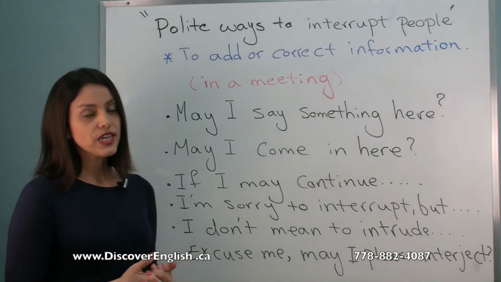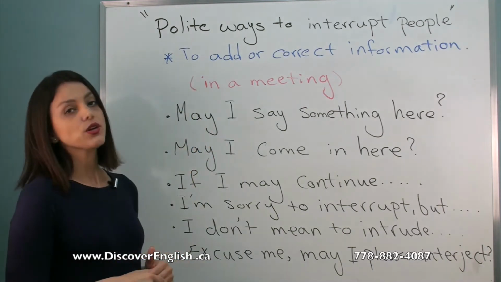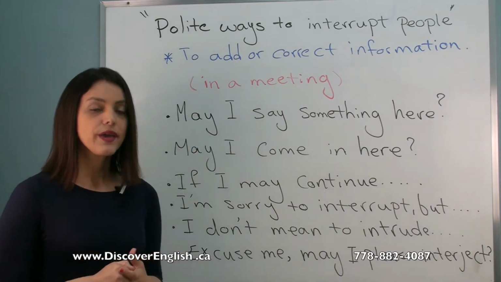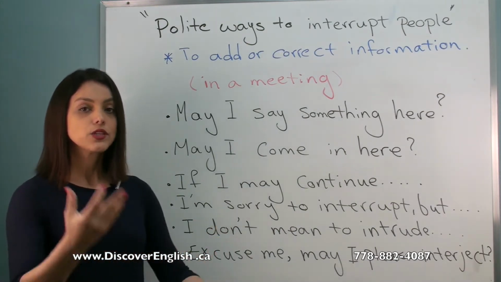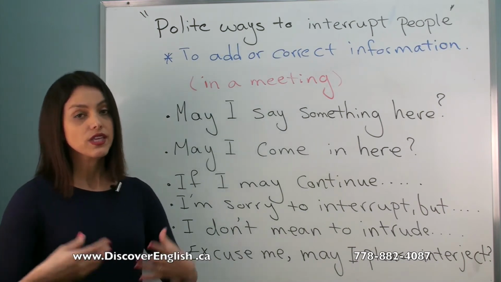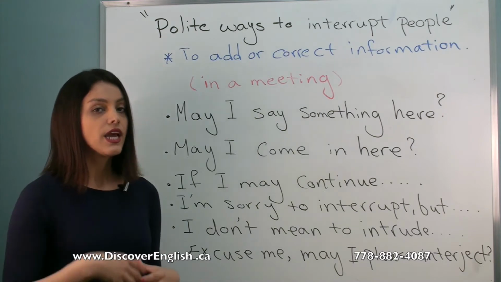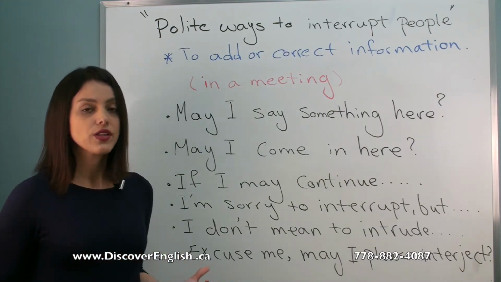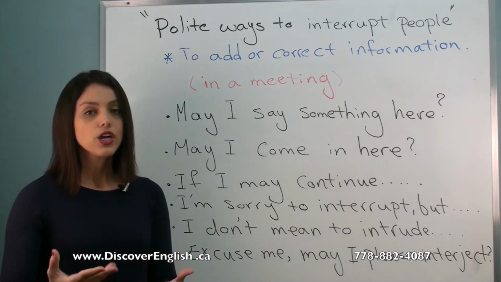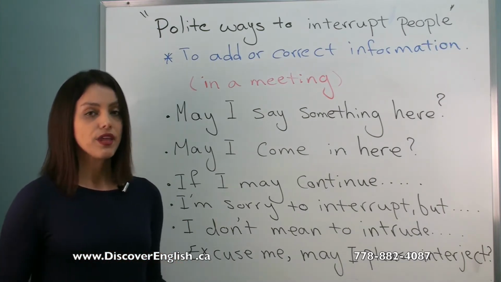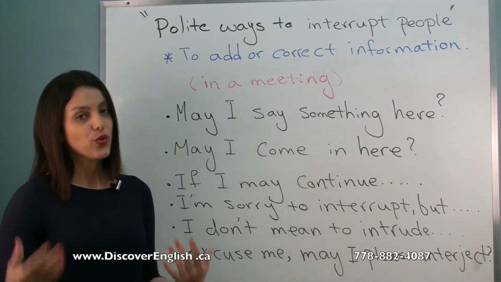The other situation that you may want to interrupt people for can be for adding or correcting information, okay? Imagine you're in a meeting with your co-workers and with your boss, and you were working on a project for a couple of months, and you have some information about that project, and one of your co-workers is talking about it, right? But you think some information is probably wrong, or you need to add something, so you can use these expressions to correct the information or add more information.